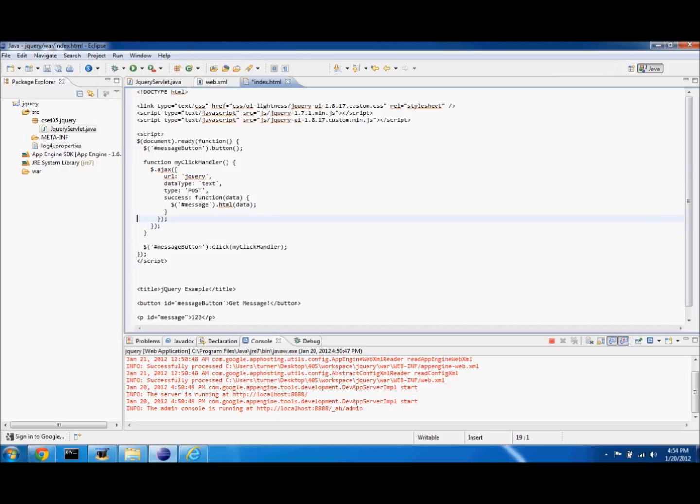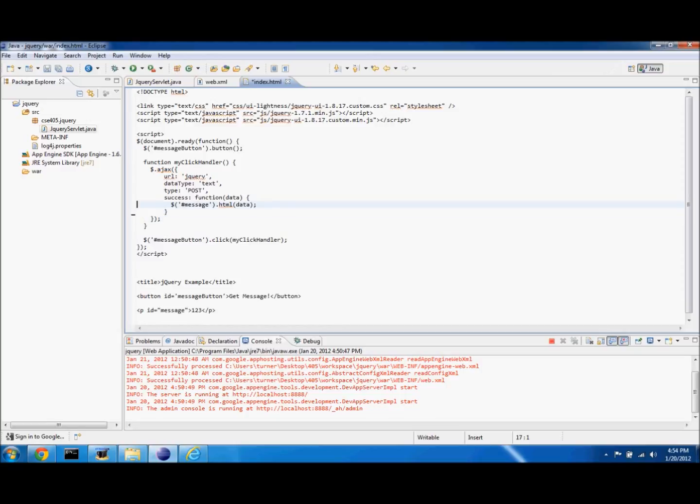So actually, I see there's a mistake here. This is not correct, and I see that's why the indentation was wrong. Because see, this is a callback function here.